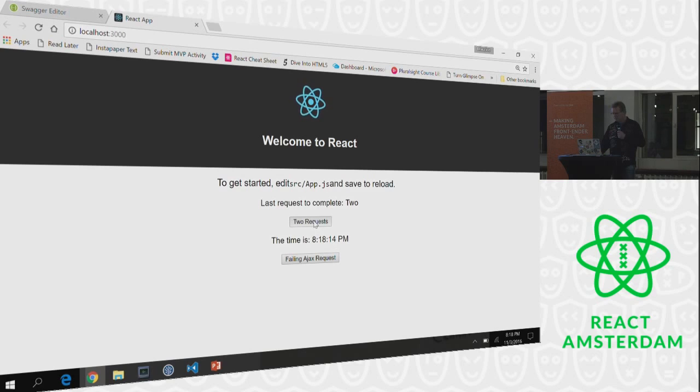So usually, if I click this, it does 1, 2. But you'll see occasionally we end up with 1, because we randomly introduce latency here. It's going to take somewhat longer for some requests. So occasionally the requests will resolve out of order. The second request will resolve first, and the first request will resolve last, which kind of gives errors.